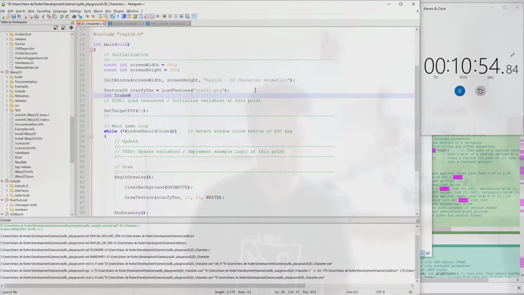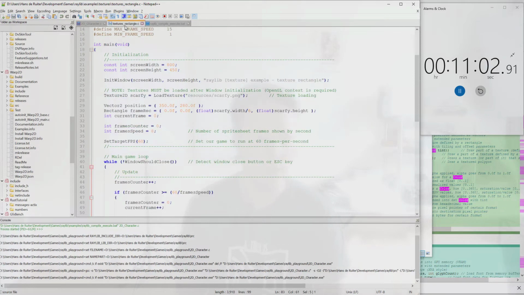So frame width equals scarfy text dot... Let's just have a look at... yes, okay, so the texture has a width. They actually use a rectangle, so I'd be inclined to use that as well. Use the frame rec.